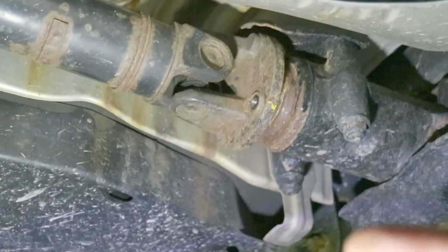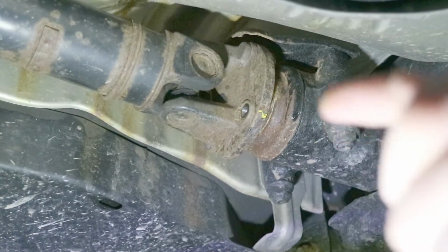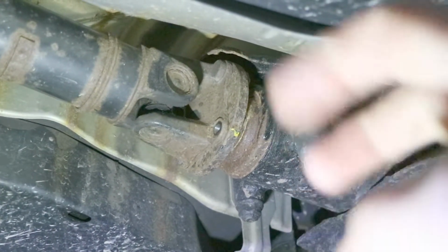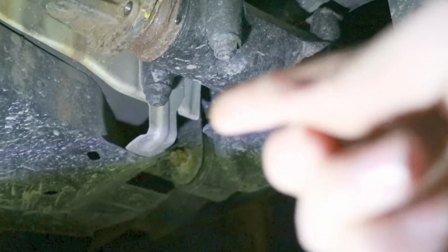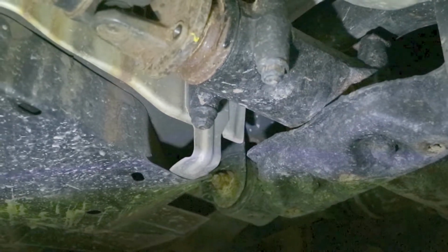So we're taking out the diff bolts right here. Once we get those out, you can see how nice and crusty this diff is. We just learned that the diff that is welded might actually be broken. So once we get those out, we can pull the support bolts out there, and then the one on the other side there, and then the two that are in the back of the subframe, and then we can drop it and go from there. Let's get to work.